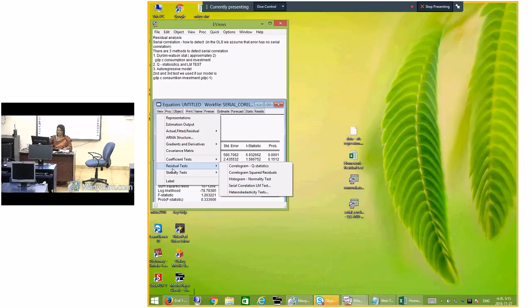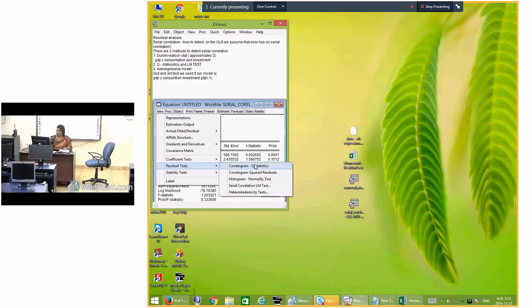In the residual tests, you can see the assumptions we made about our OLS regression. One is serial correlation, another is the histogram for the normality test, and another is heteroscedasticity. Here we use the LM test and the correlogram Q statistics.